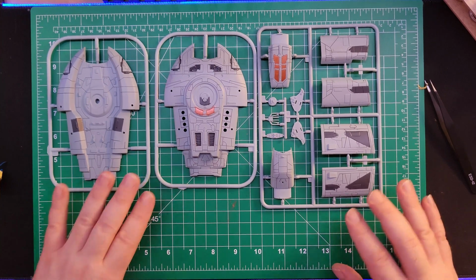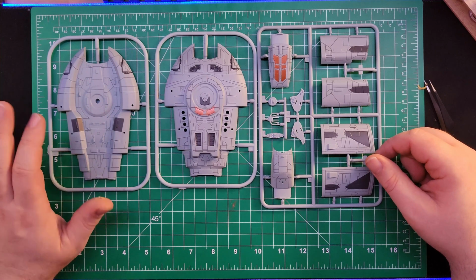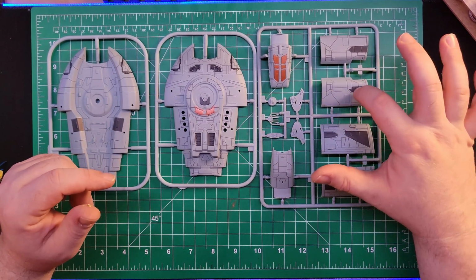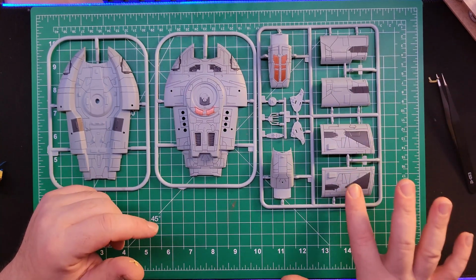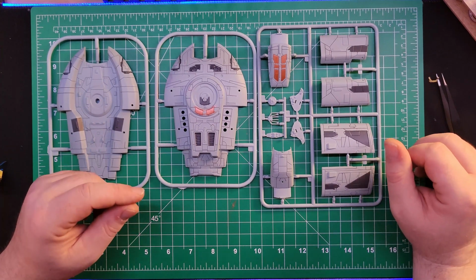So I'm going to come through here in between episodes. I am going to clean up all of the overpaint. And then in the next episode, we're going to be taking our curved line tape and correcting some of our edges here. Or we may leave them. It all depends, but I think we're going to be thorough with it.